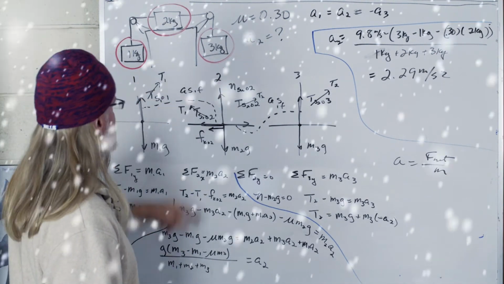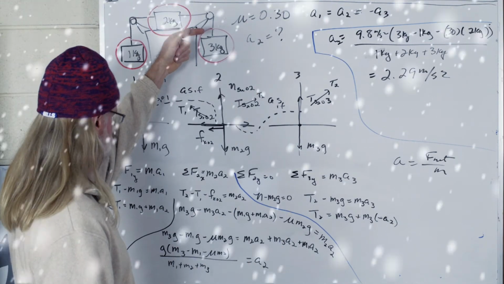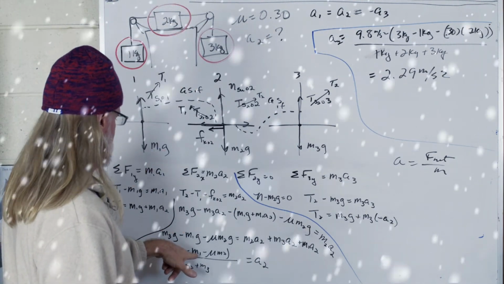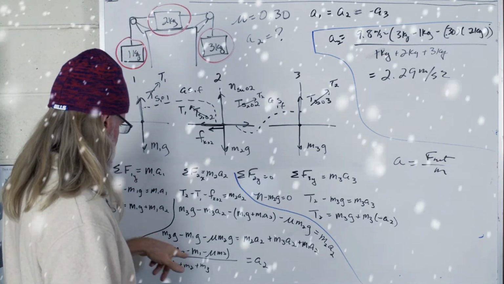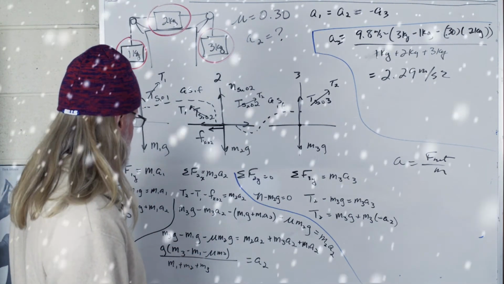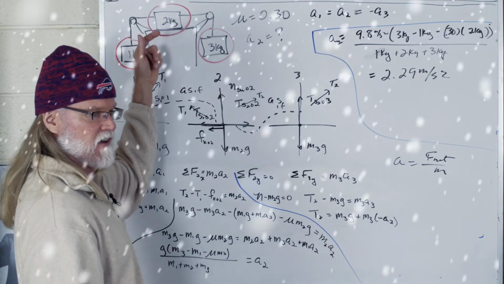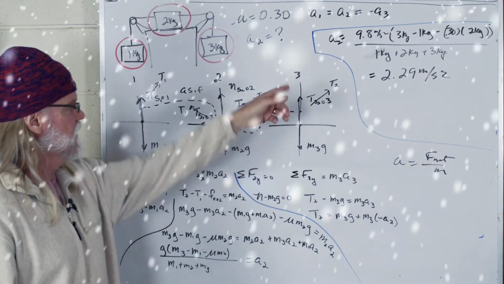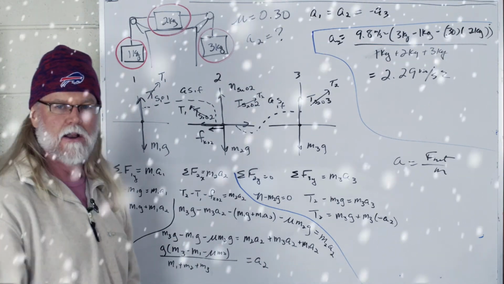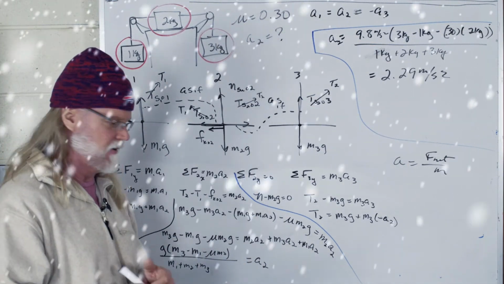And then on the top is the net force. Well, on this system, we have M3G, the weight of this thing, which gives us a positive force. And then we have the weight of 2, which gives us a negative force, right? It's pulling that way. That makes sense. And then we have the friction, which is opposing, applying a force that way. So this all makes sense, and that is a reasonable answer. I don't know whether it's right, but it's reasonable.